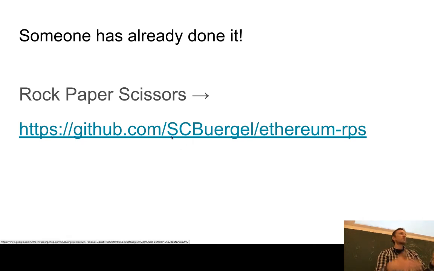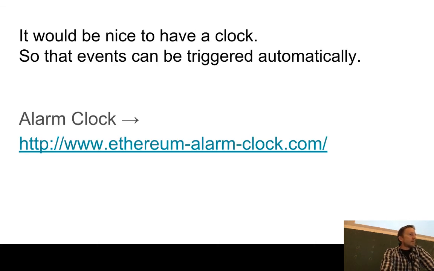So there is a contract which allows people on the internet to play rock, paper, scissors in a fair way without Christopher, without the trusted third party. It's just between two peers. And you cannot cheat because it enforces the rules as we just said, right? Okay, you can also have an alarm clock which triggers something happening on the chain, right? So there is a smart contract where you can set a time notification for somebody else to do something, right? The clock doesn't do anything.